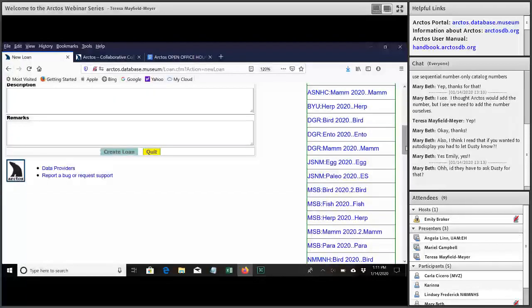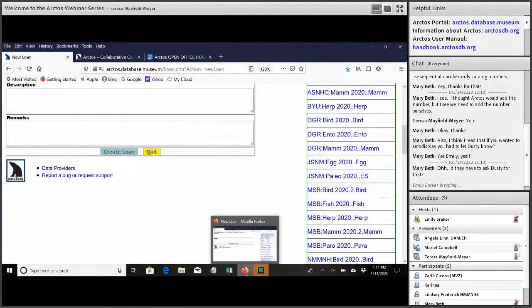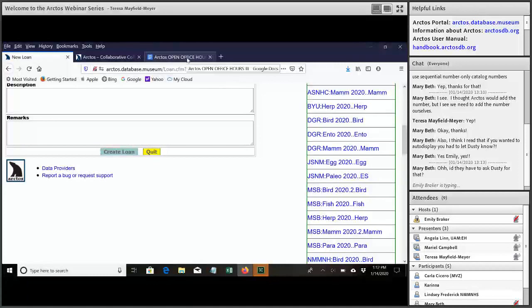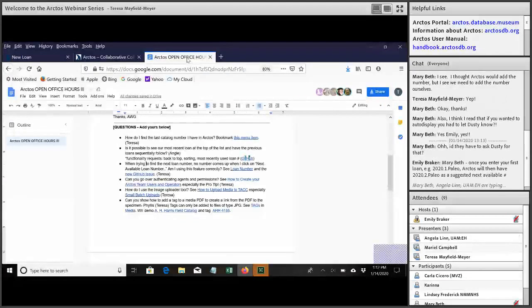And I want to say, too, that you need to decide. One other thing to think about is that the loan in MSB Bird was probably 2020.01 or even 001, the previous one. But this format is getting rid of those zeros. You may choose to use leading zeros in front of your numbering system, because at least in Oracle, the way that things are numbered is that 0.1 would act like a 0.10, so it wouldn't order. It would put all your ones together, all your twos together, instead of going sequentially 1, 2, 3, 4, 5, 6, 7, 8, 9, 10. So I usually add one or two leading zeros to my accession numbers for that reason, in order to be able to look at the list of accessions in sequence.